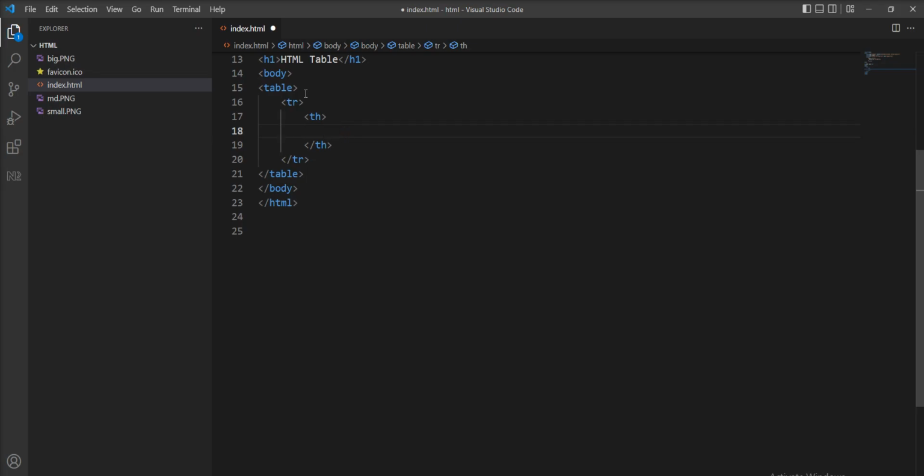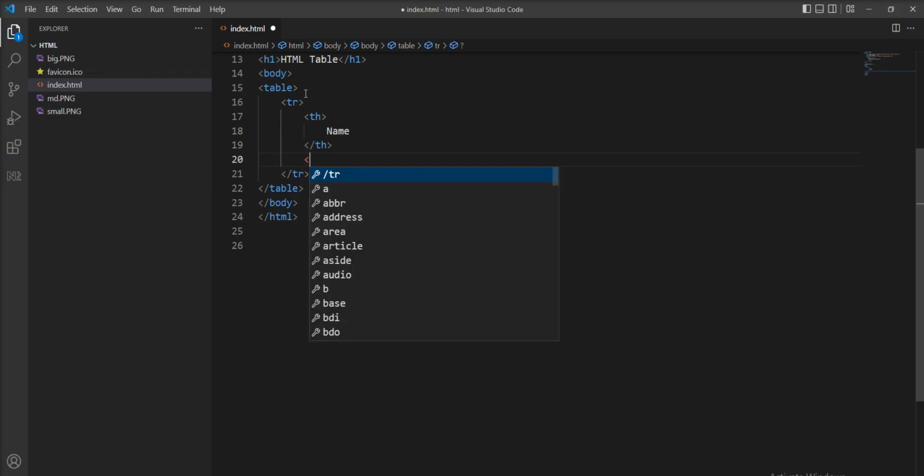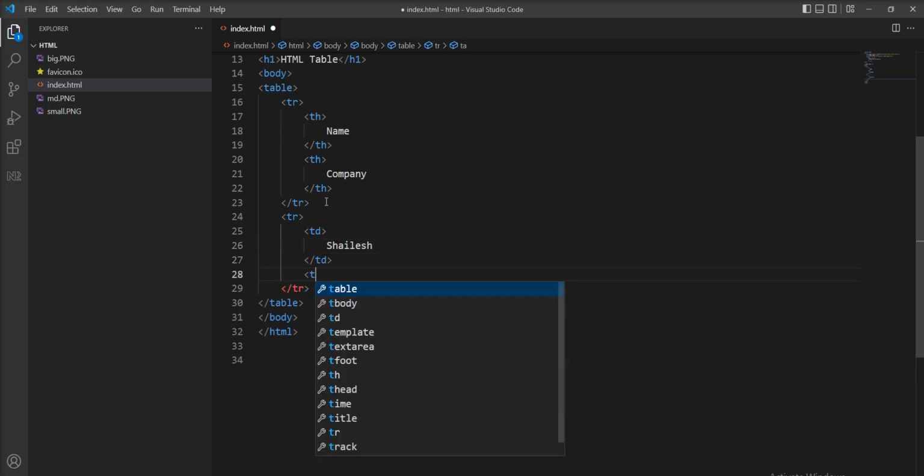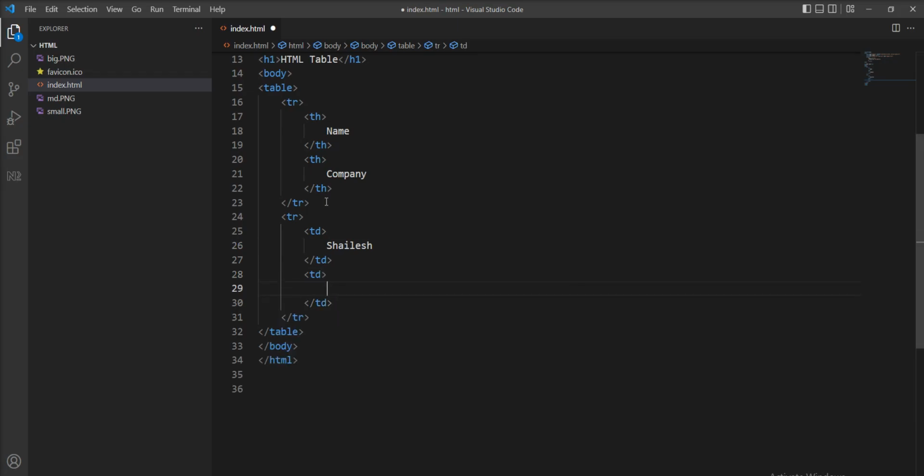For example, I'm going to specify name and second th company. Now the next tr is used to specify data. So name is Sailesh and second td for the company LPT, Laravel Package Tutorial.